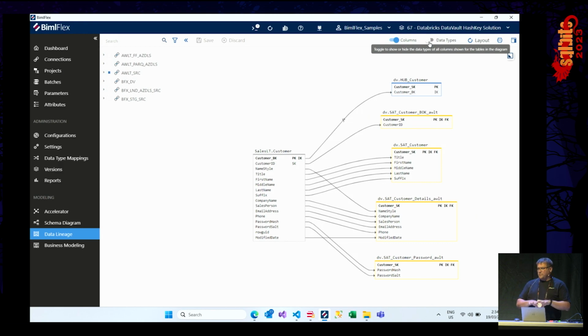And once you've done all of that modeling, a lot of the work that you'll do, the customers that use BimlFlex spend about 80% of their time in this tool, and about 20% of their time deploying and managing that kind of stuff, right? So just bear it in mind. But effectively, if you just need to do that first layer, just importing your metadata and making sure it's all clean, you can then go ahead, and the next couple of things I'm going to show you can all be automated through continuous integration, right? So I'm going to click some manual buttons here just to show you what could happen.